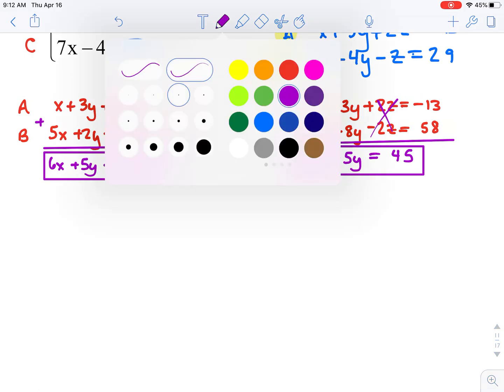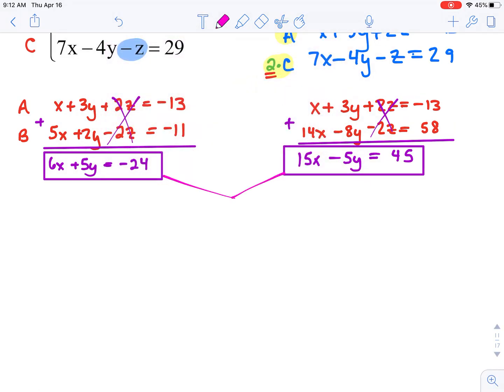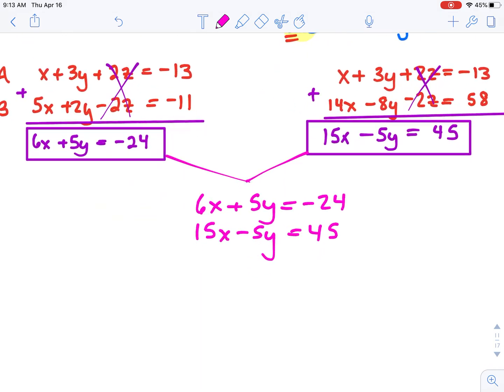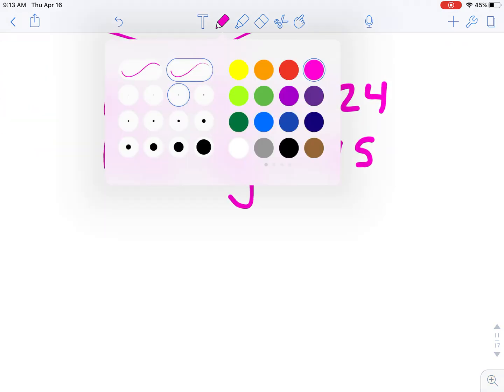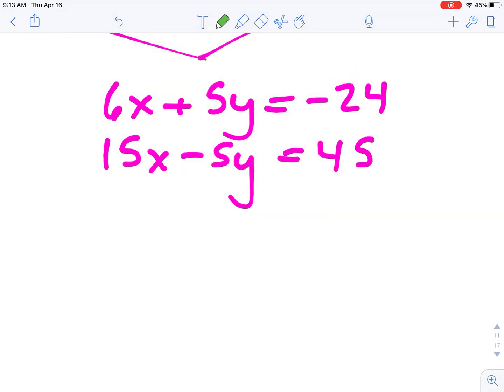Next, you're going to take the 2 problems that you had boxed and put them together. And this is now something that you should be very familiar with because it's just a 2x2 system of equations. And with a 2x2, you know you did the steps above right if you have the same 2 letters. If you had different letters, that meant that you didn't eliminate the same letter to begin with. This problem works out so nicely because our y's will eliminate without any extra work.